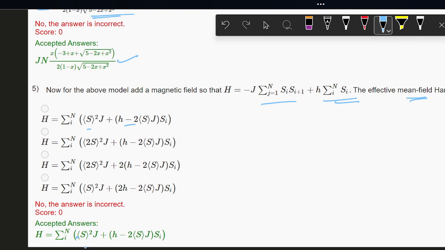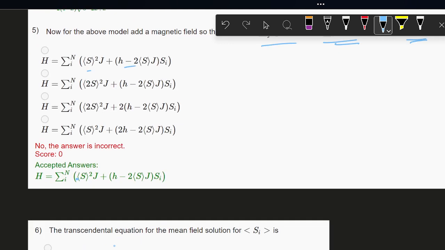Okay, so this is the thing we have solved, and the final question is about the transcendental equation for the mean field solution of s average. So not s_i average basically, because you see that the options are given as s average. So both carry different meanings. First of all, I told you that s_i average means you are averaging over each of the spin elements. You are not taking the summation of all the i factors, i from 1 to n. So that is just the average for the possible spin values of 0 and 1. This is the individual average of s_i.